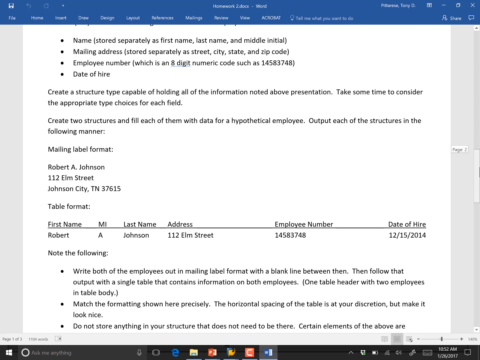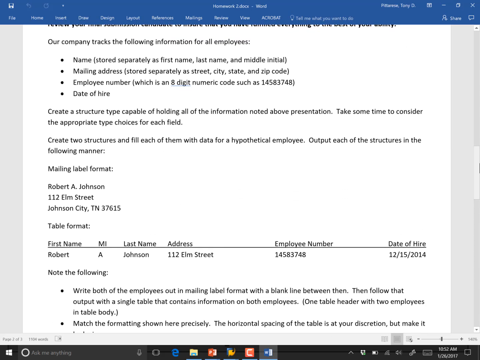So, our company tracks the following information for all of our employees. We have their name, which is stored separately as a first name, a last name, and a middle initial. We store their mailing address, which we actually store as their street address, like 324 Elm Street, city, state, and zip, which are all different values. We store an employee number, which is an 8-digit numeric code, such as 14583748, and we store their date of hire.